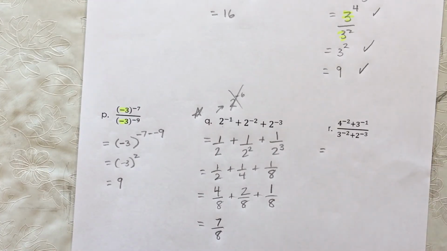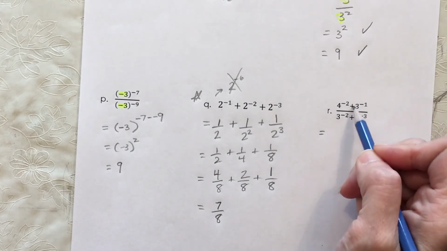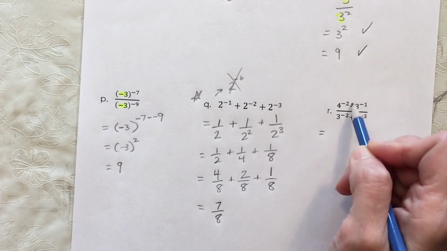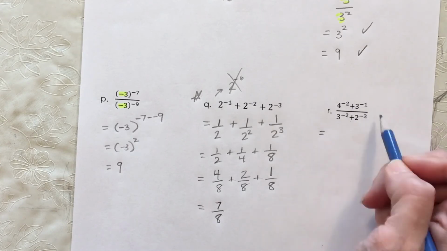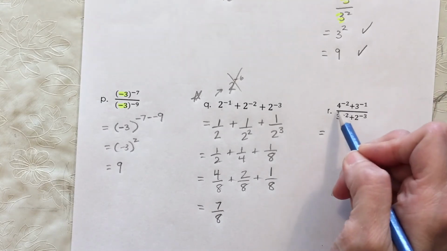And this one is something we learned how to do in the chapter on rational expressions, way at the beginning of the year, where we're going to have a 4-layer fraction that we're going to eventually get to a 2-layer fraction. So again, we're adding in the numerator and the denominator, so there's no rule for adding powers. Okay? So we have to take them each individually.